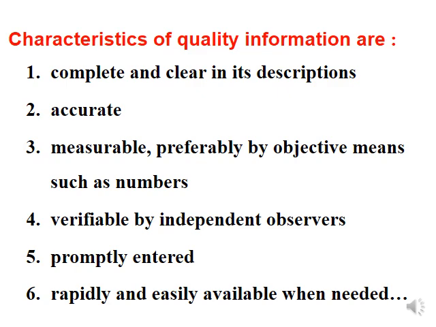Now I'm talking about the information, not about the data. So information should be complete, clear and in its description. There must be a full description to the interpretation of this information. It should be accurate, matched to the data. It should be measurable and preferably by objective means such as numbers. It should be measurable as an indicator: a number, and a description of what this number means.